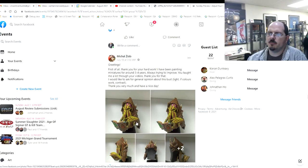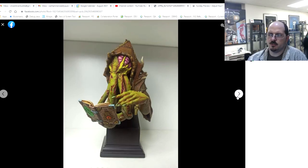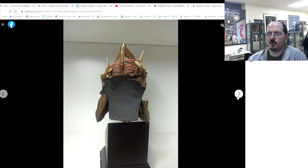Awesome. General opinion about this bust: do the colors work, and contrast? So, do the colors work? Yes, the green, yellow, and pink is a perfectly fine thing. That's no issues at all there.